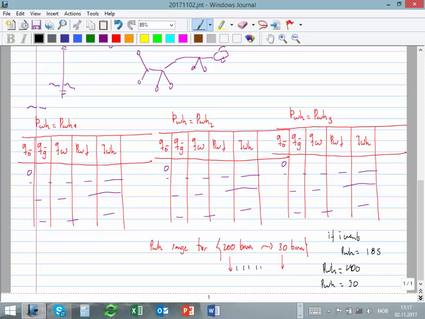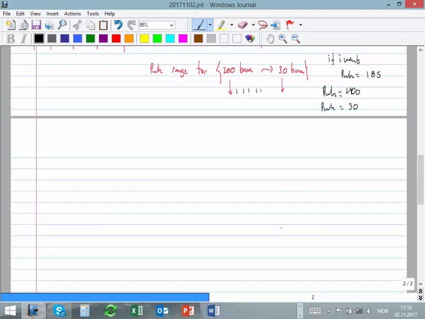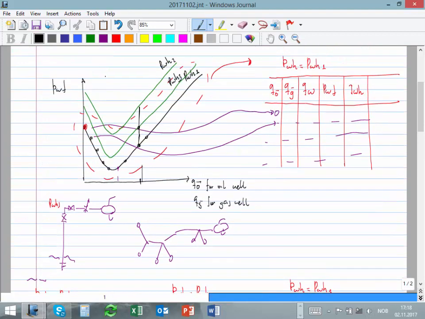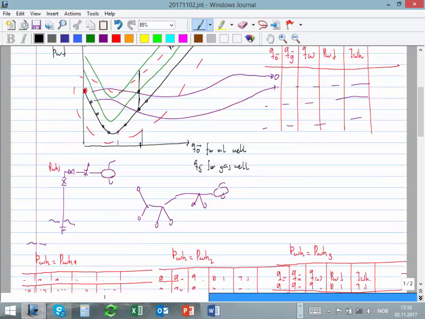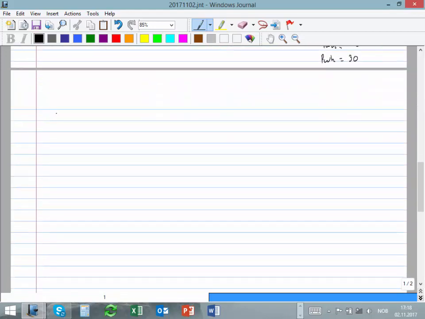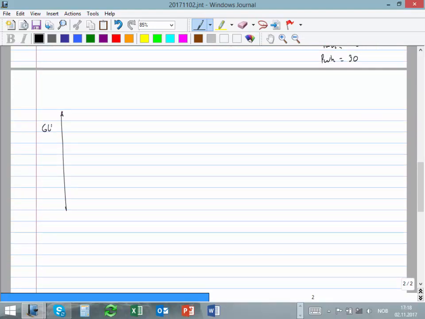So that's one complexity. And then the other complexity is that this curve was for a fixed gas-liquid ratio. But actually, what happens with time, if you remember your reservoir classes, the gas-liquid ratio, or the GOR, how does it look with time? For solution gas-drive reservoirs, it looks something like that. And then it goes up, and then it goes down, right? Yes, you've seen this shape. So that means that the GOR is going to change with time.